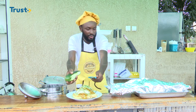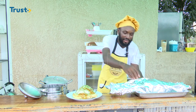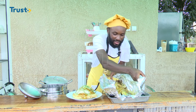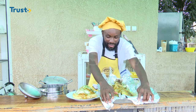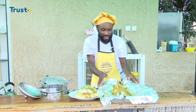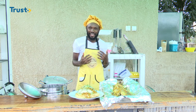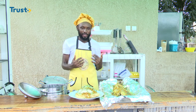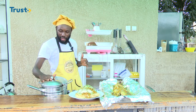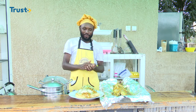Let's have some cucumber. And then here comes our grilled croaker fish. You can see how stunning our fish is looking. This is an absolutely amazing dish that you can serve your family or your guest.